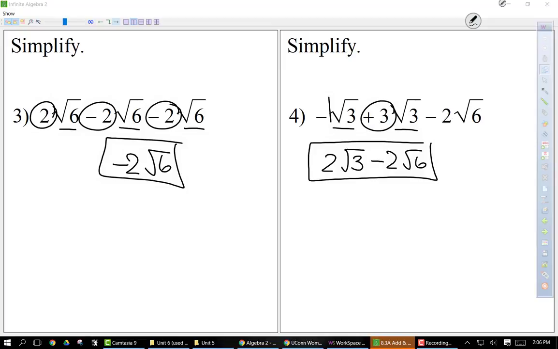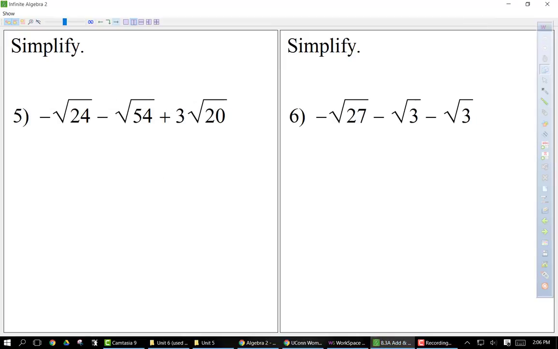Now, some of you might be wondering, can I write it differently? Yeah, that's okay as well. As long as you make sure the negative follows that, and then this is a plus, that is also the same thing. Either one of those is the same, and that's okay. Well, what happens when I have numbers that maybe can be broken down? Well, we have to find out.